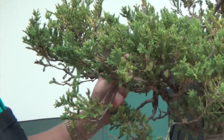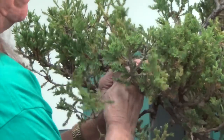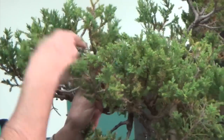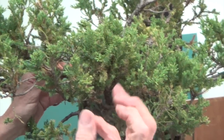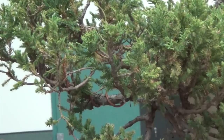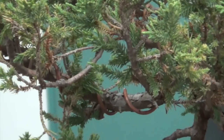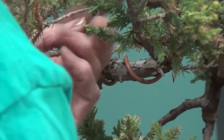So getting into some of these trees, it's a lot of fun. Now, I put the wire on. When I put big wire on, I put it on fairly loose. I don't tighten up against the branch because when I take a branch, I'm going to twist it and I'm going to be making that wire tighter. So you've got to leave extra room there, and I'm going to turn them around and do all sorts of things, so that's going to suck up the room.